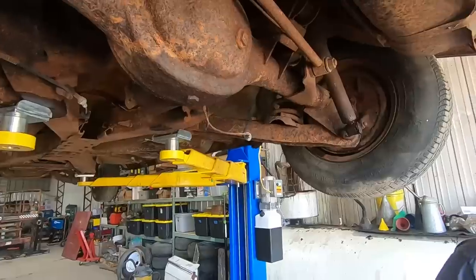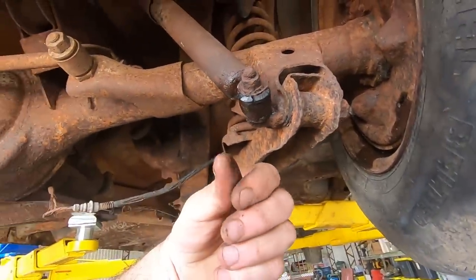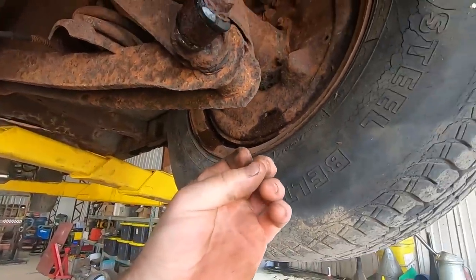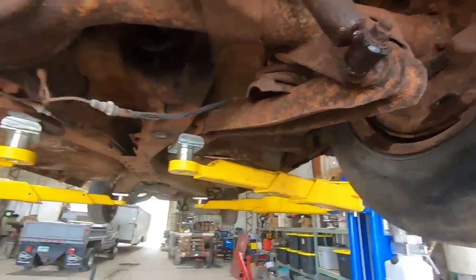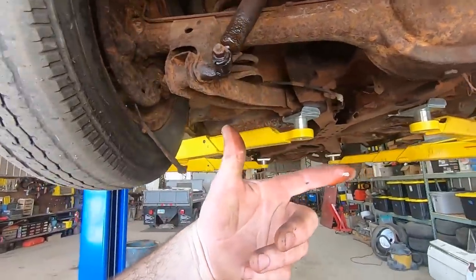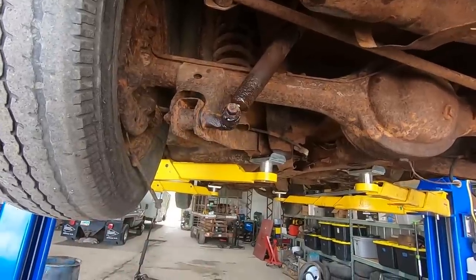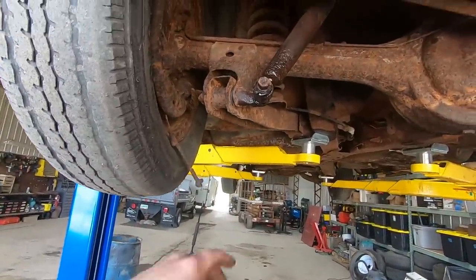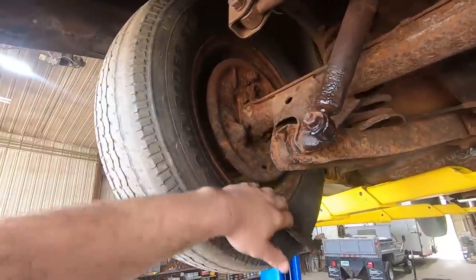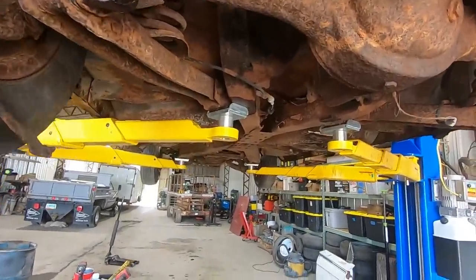What the heck? The shocks all of a sudden decided to start shocking, leaking oil. And the axle bearing decided to start leaking. Look at all that oil running out of the shock. Weird. I bet I was pressure washing it, and it was just enough rust holding it all together. But yeah, again, these lower control arms are so rusty. Backing plates are freaking wasted, so it's going swimmingly.